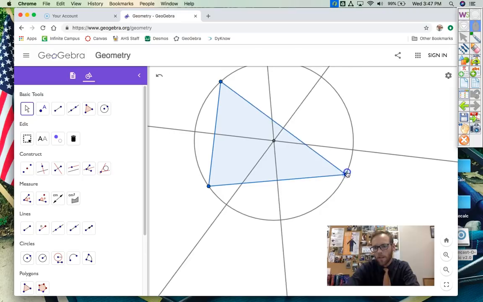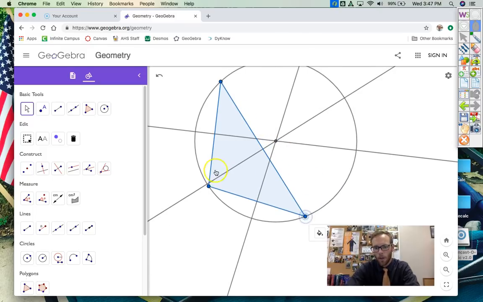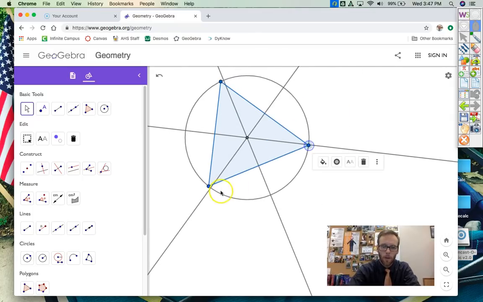If the triangle is, what kind of triangle is that? If it's acute, the circumcenter is inside. And if the triangle is obtuse, notice the obtuse angle right there, it's outside. So this point is a special point. It's called the circumcenter. It's the point of concurrency of the 3 perpendicular bisectors. It's the center of the circle that goes through the 3 vertices of the triangle. Isn't that cool? I just think this is one of the neatest things to look at. Look at me move it around.